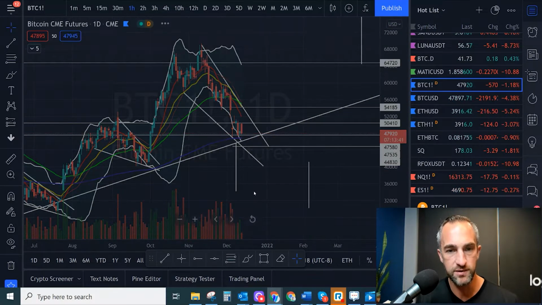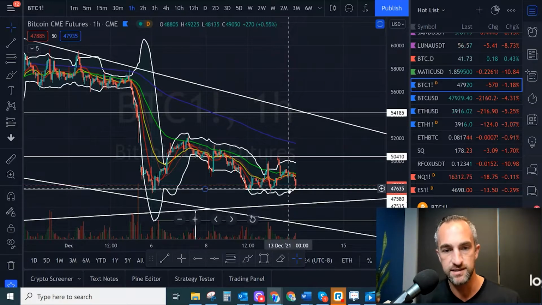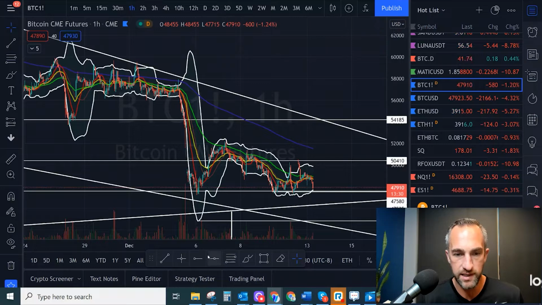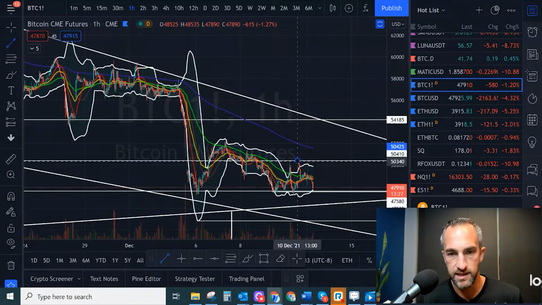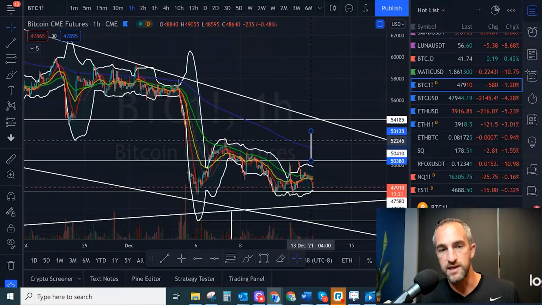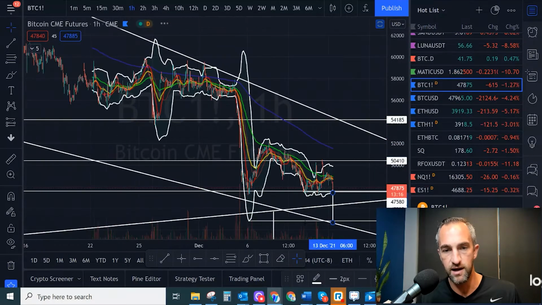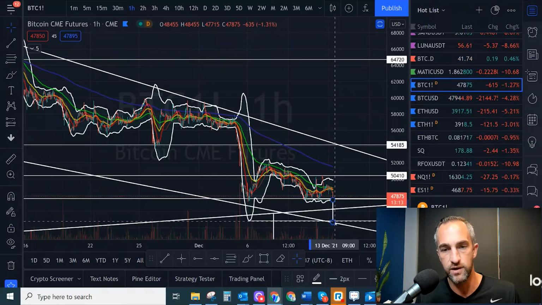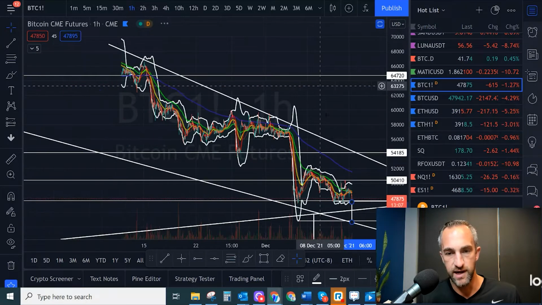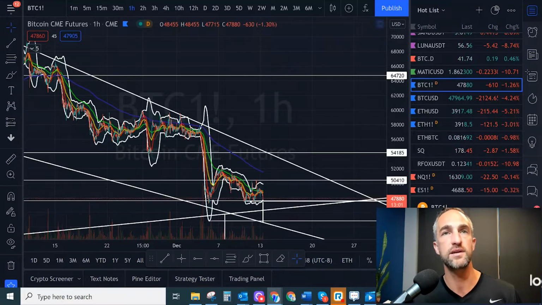So short-term time frames, right? On a 1 hour, we got a range here between 47,630 to the upside and 50,400. And with that range broken, the measured move real quick is going to be like this. It's really easy. You just measure the range and a break to the upside probably gives you a continuation to the upside target of 54,000, and to the downside, the bottom side of our falling wedge, that's coming in at 44,000. And do I think we could bounce there? I do, in fact, think we could get a little bounce there. And that would be very nice, in my opinion, for a buying opportunity.